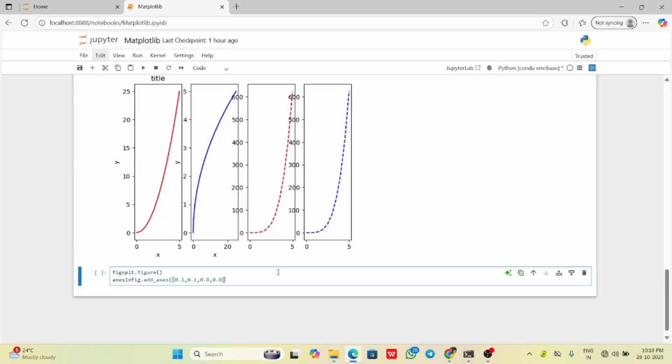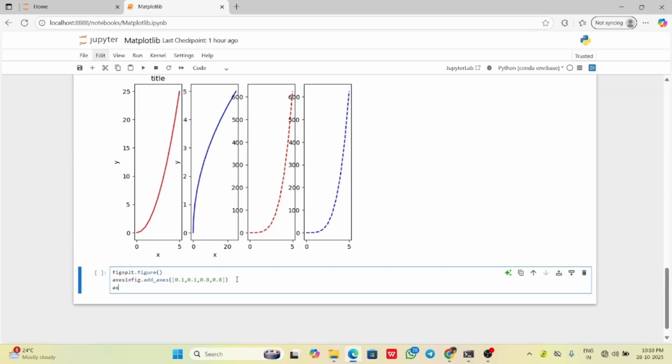So this is the list of 4 items, and these items tell that, for example, 0.1 means 10% from the left, 10% from the bottom, 80% width, and 80% height, right? So this will be the position of your axis1.